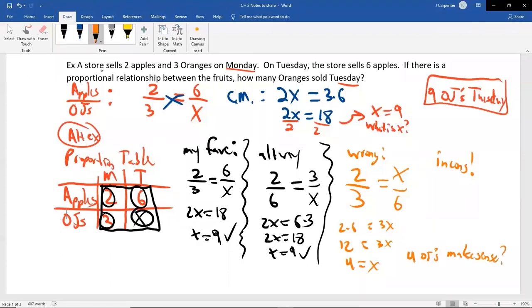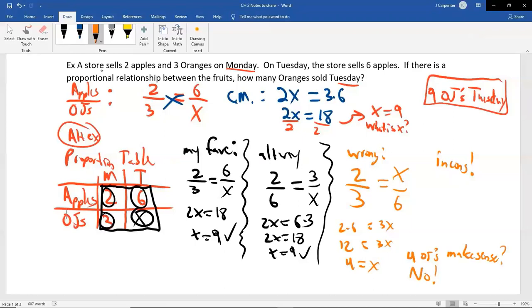Well, the apples went from 2 to 6. They went up, I would say, significantly, whereas the oranges went from 3 to 4. There were more oranges to begin with, and the increase was smaller than the apples, of which there were less of. So no, this does not make sense. If there were more oranges on Monday, if the apples go up, there should be more oranges than Tuesday's apples.